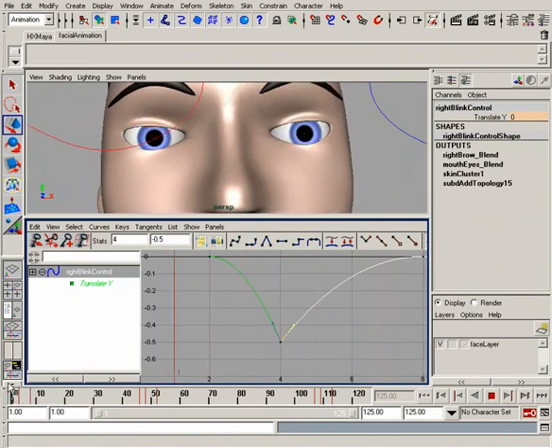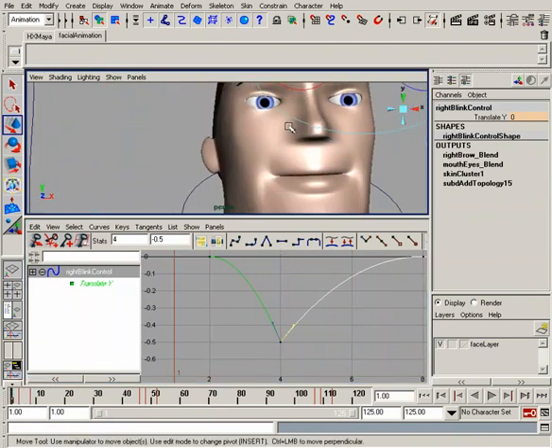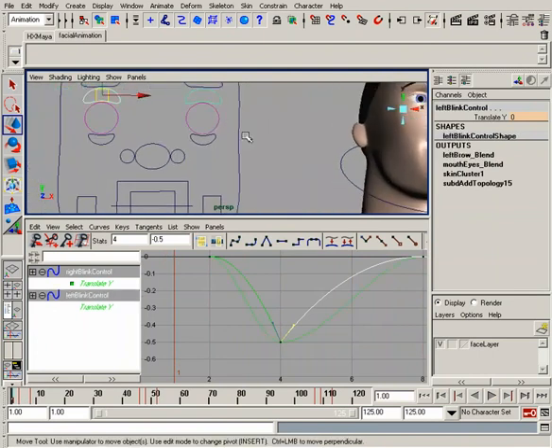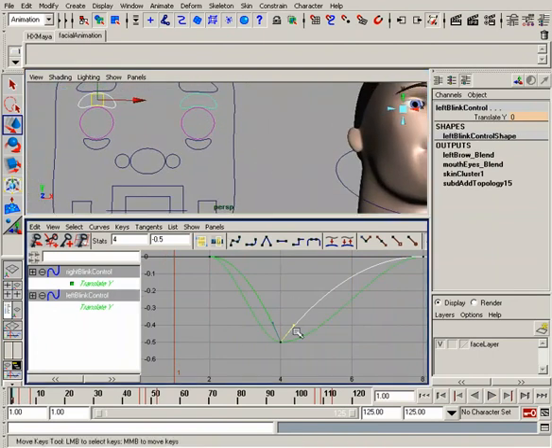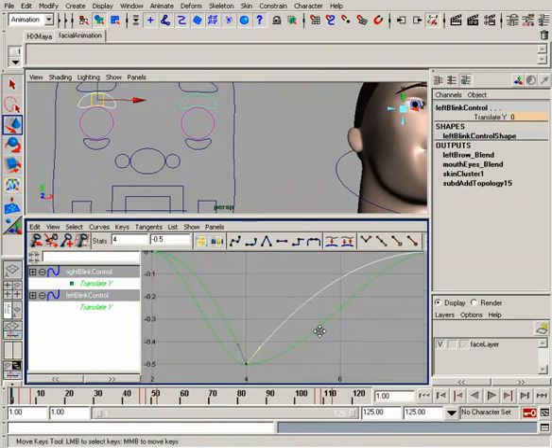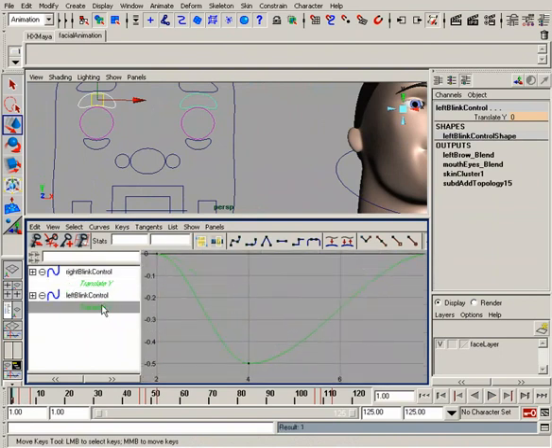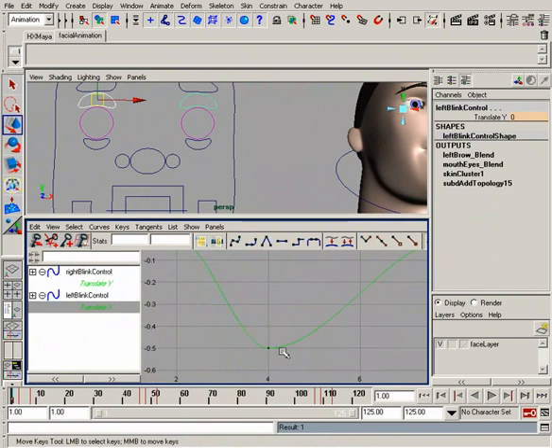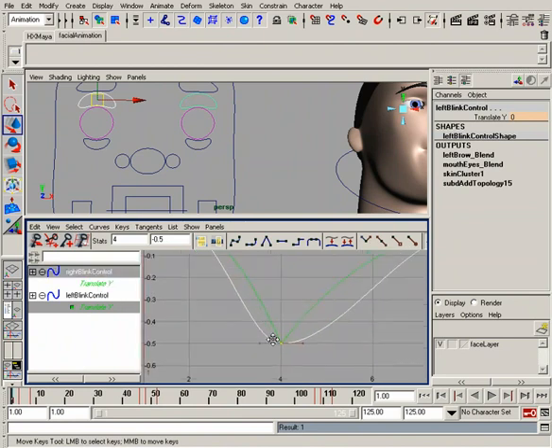So let's now apply that to our left blink. Okay, so we'll go ahead and shift select that left blink control so we can have it in our graph editor. Okay, so we want to match up the F curves. So let's now go ahead and just select the translate Y in our graph editor outliner of the left blink. We'll select that key, break the tangency. Okay, now let's go ahead and select the right blink control again so we can view that to match up our left blink with our right blink F curve.